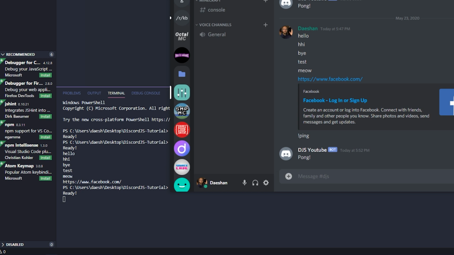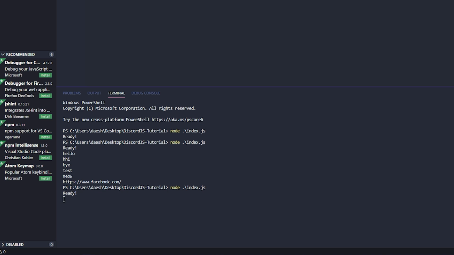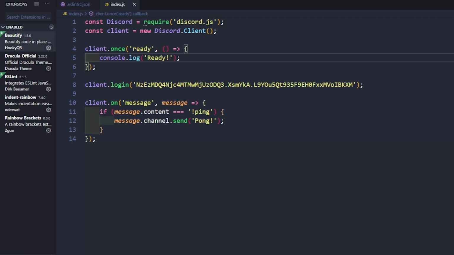And so now you guys are probably wondering, well, what if I want to add multiple commands? Well, the simplest way to add multiple commands is to just add an else if. But keep in mind, else if works if we're just doing what we're doing right now, which is really simple, really easy commands. But as things get more intense, you're going to want to create a command handler, which we will also do in a later video. But for now, we'll just go ahead and do an else if.